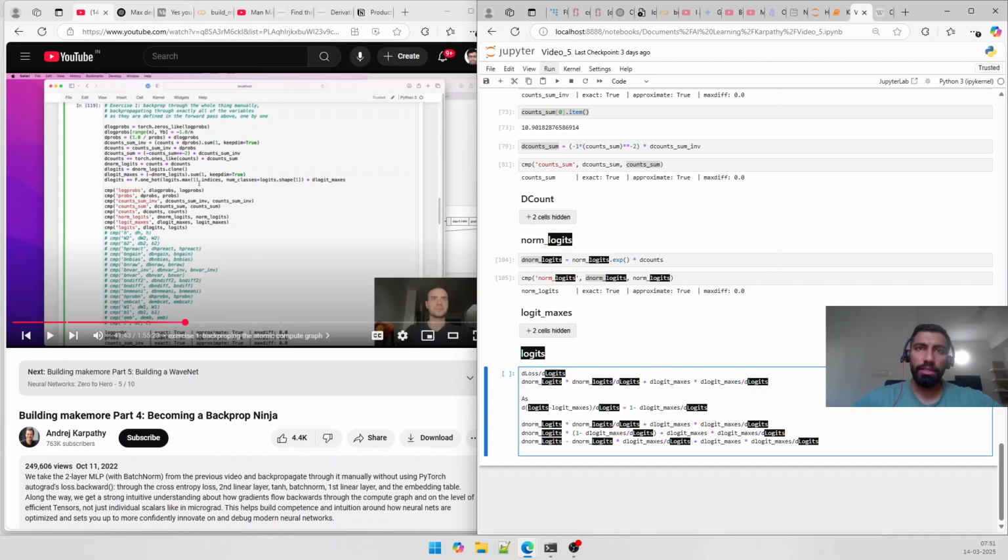So we can take that as a common weight. So this is first d norm logits minus whatever this is. So this will become d norm logits plus d logit maxes.